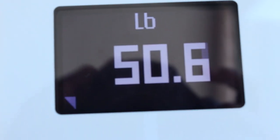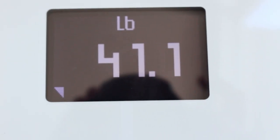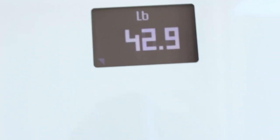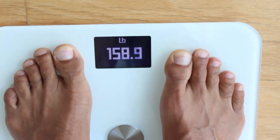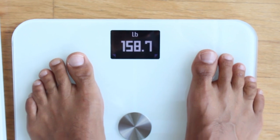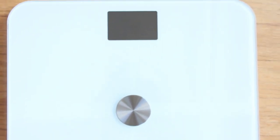The Withings LCD screen is a lot nicer — much higher definition with a black background compared to the Fitbit. The Withings scale also has something called positional control and gravity compensation. It seems a little over-engineered to me, but if you're standing too heavy on one side it will flash and tell you that you have too much weight on a particular corner. Sometimes when you're standing on it you have to rebalance yourself slightly, which can be a little bit annoying — the Fitbit just takes your reading right away regardless of where you're standing. But once you get used to it, it won't come up too often.